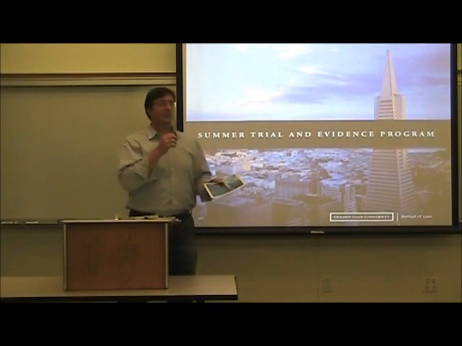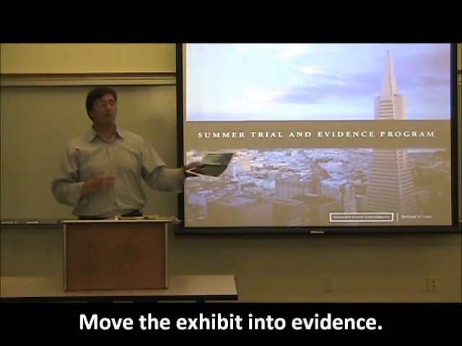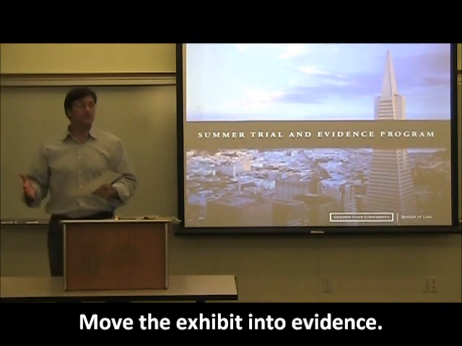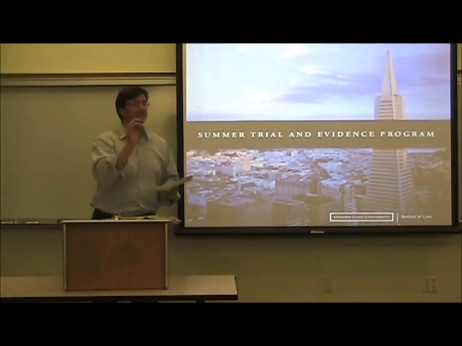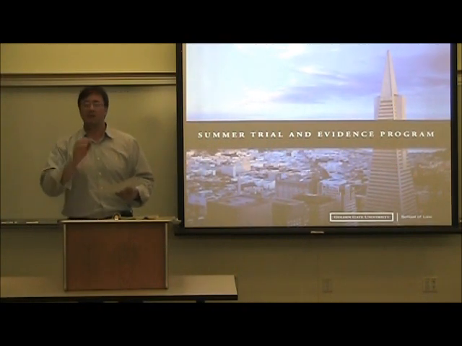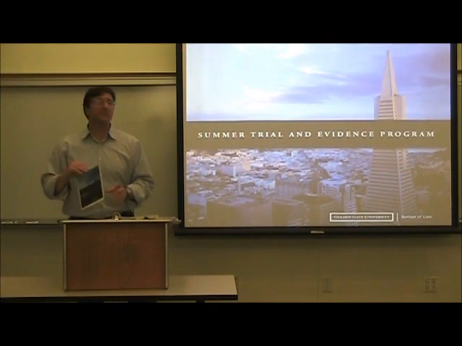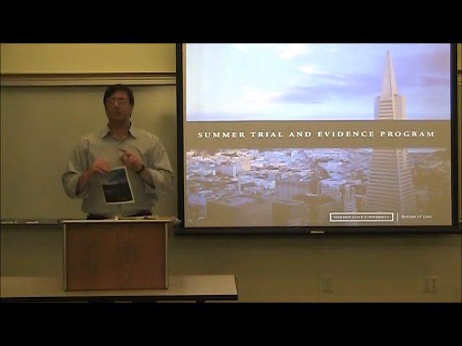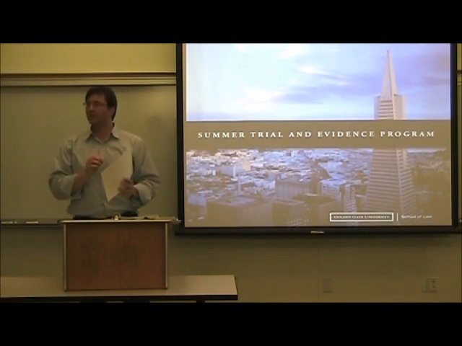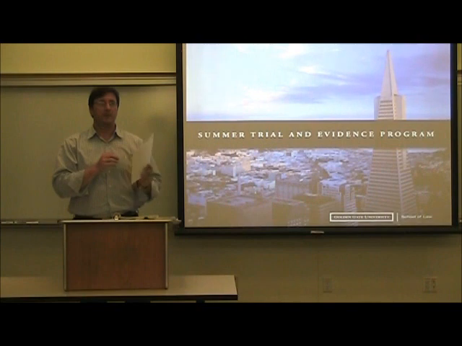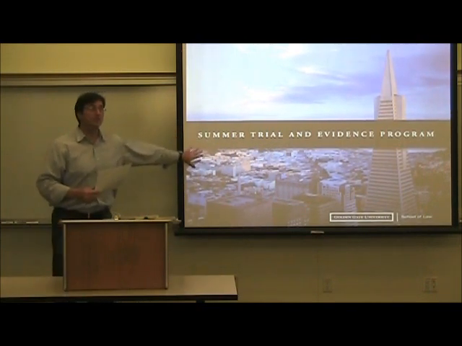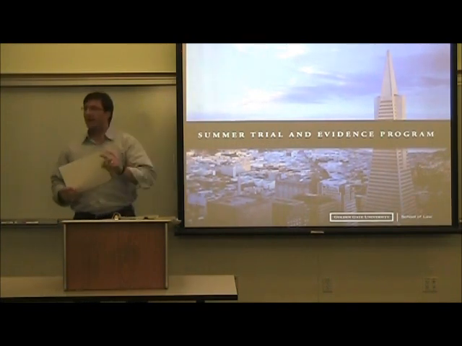At this time, government moves Government's Exhibit 1 for identification into evidence. Now there may be an evidentiary battle that ensues, there may be an objection posed that I have to respond to, but that's the point that hopefully the court says it'll be received, it'll be admitted into evidence. From that, the secret is over, it can be revealed to the jury. And my suggestion to you is, as soon as you get to that point, as efficiently as you get through those steps of admitting it into evidence, you request to publish. May the government publish Government's Exhibit 1 now in evidence by putting it on the big screen. And you do. And when you get it up there, you're not quite done yet.